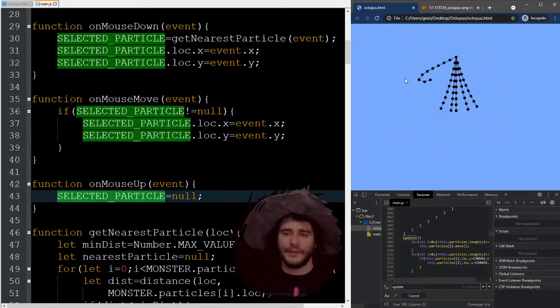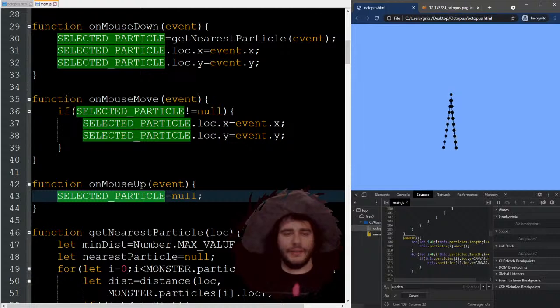But I want to be able to hold this, and now it's fidgeting like crazy. So I think the problem is that I should make these particles static at the moment when I'm holding any particle with the mouse. But then when I release, I want it to remember that this main body part here should still stay static.